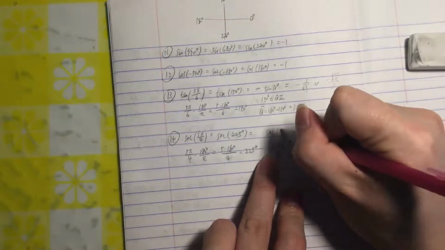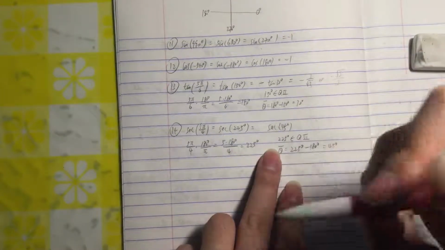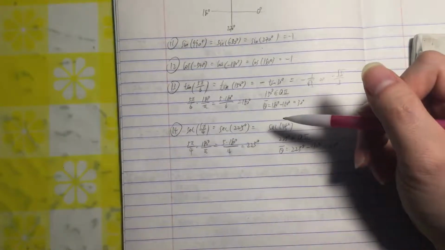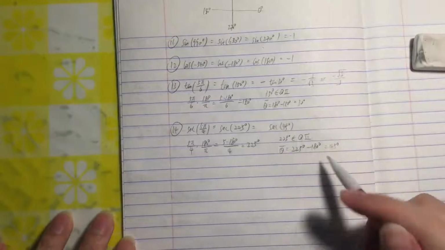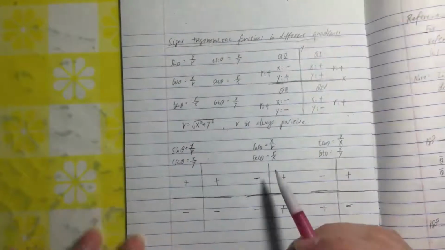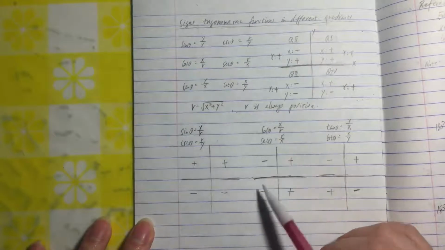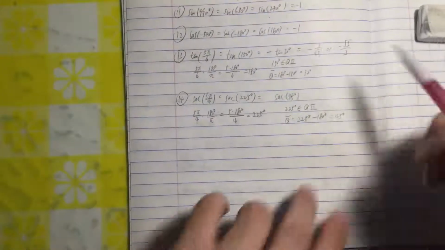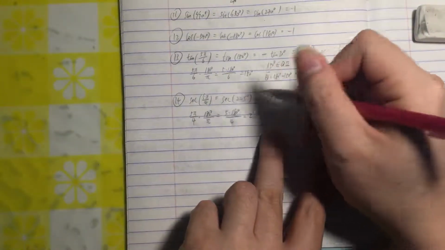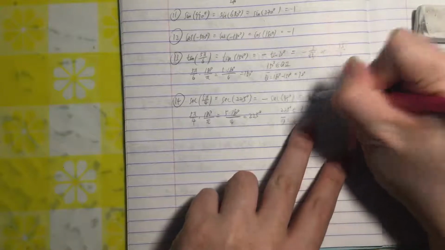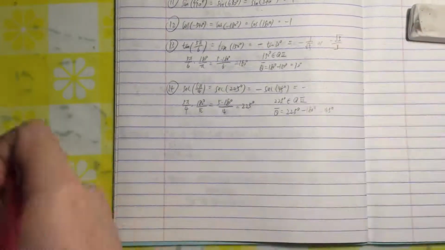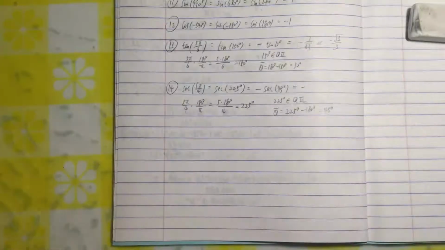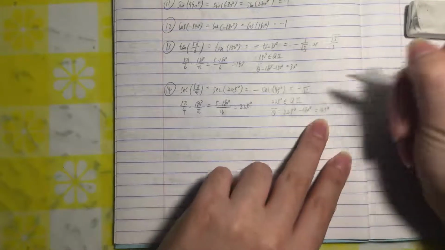Since that's the reference angle, their value is exactly the same. The only difference is the plus or minus sign. And we know that secant in quadrant 3 is what? Quadrant 1, quadrant 2, quadrant 3, secant in quadrant 3 is negative. So secant of 225 is negative secant of 45. What's secant 45? Secant 45 is square root of 2. That's the final answer.